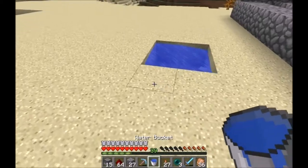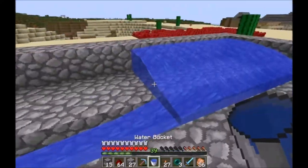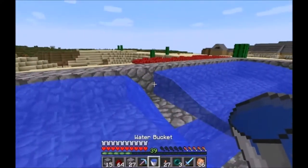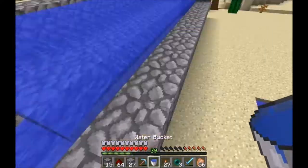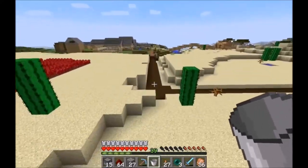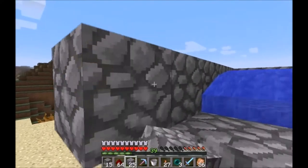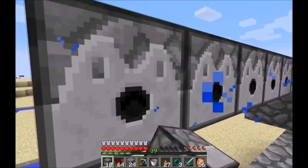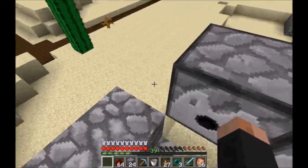Because by my calculations, I'm going to need somewhere in the vicinity of, what was it? 3,000 or so blocks of obsidian. So, it's gonna take a while. I mean, even with this, it's still gonna take a long while. But anything that is worth doing, worth doing right, I guess. Just 'cause that'll bother me. All right. Perfect.